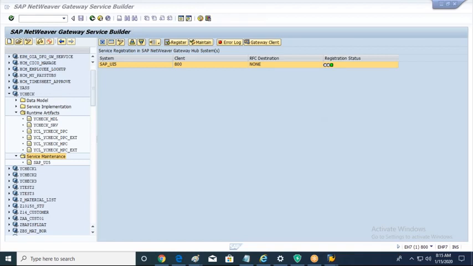Are you going to show us how to consume this data also? Yeah, I will explain. I will explain even in the front end as well, consuming these OData services. And also I will explain how to deploy in the gateway system once you have developed in WebIDE or Eclipse. Once you deployed, how to deploy back and change again in Eclipse or WebIDE and Fiori Launchpad. I will explain all these things.